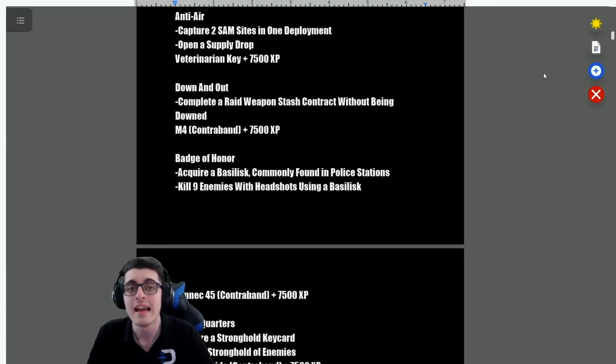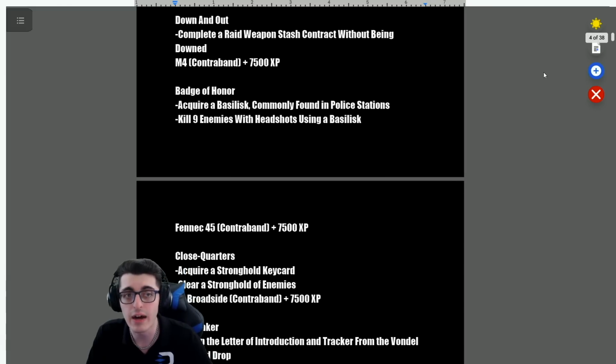We have Anti-Air. Capture 2 SAM sites in 1 deployment, then open a supply drop for a veterinarian key plus 7,500 XP. Down and Out. Complete a raid weapon stash contract without being downed to get the M4 contraband and 7,500 XP.